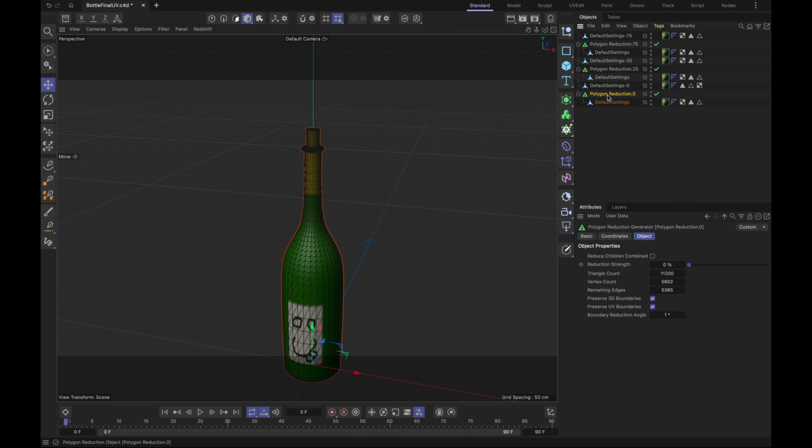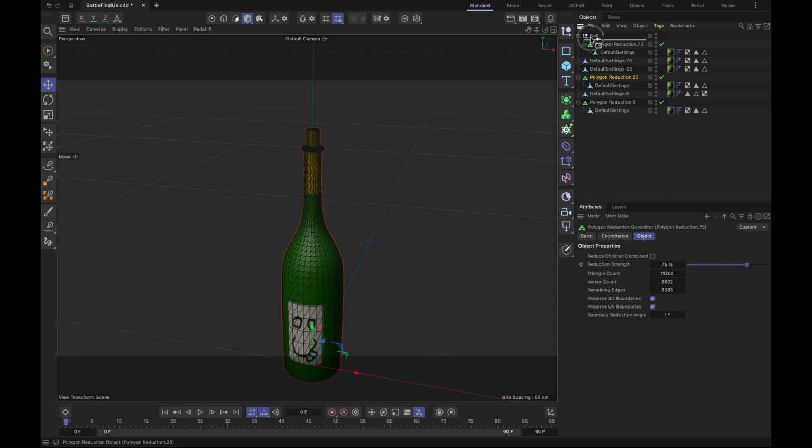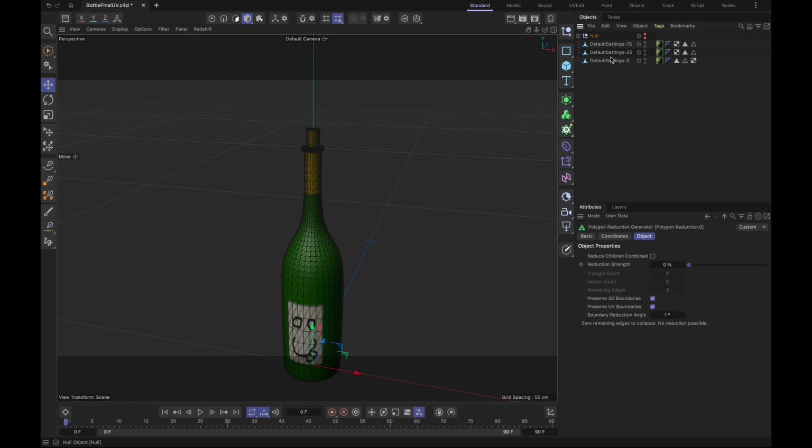Okay, so then what I want to do is create a null, and I'm going to take my polygon reductions that I'm not going to be interested in looking at any longer. I'm going to pull all of those in the null. I'm going to turn off the generator part of this, and I'm going to make the null completely invisible. Then I'm going to close it up so my hierarchy looks a little bit nicer.